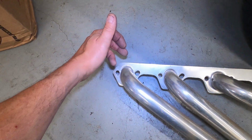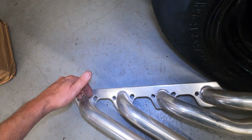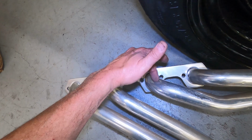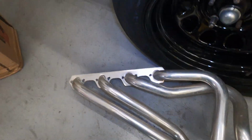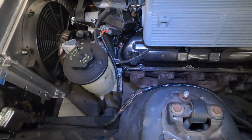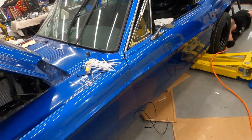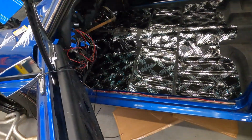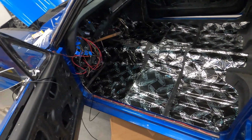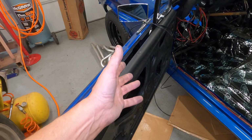We're gonna cut the offending tubes, which I think is this one and this one, maybe this one. We're gonna cut them and extend them out an inch so that the spark plugs will clear, so that we can use them and complete our exhaust. That will give us the ability to go where we want to go, because to be honest with you, without the exhaust being fixed, I don't know what to do.